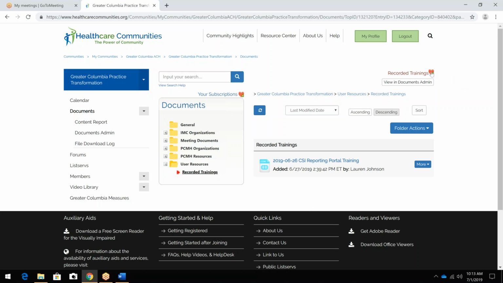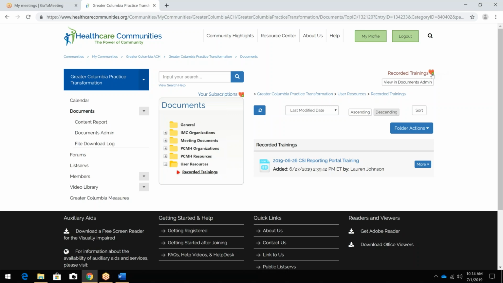Another button you'll notice is this heart button on each folder. You can click on this heart button if you'd like, and it will subscribe you to this folder. So anytime anyone makes changes to this particular folder, uploads a new document, uploads a new version, you will get a notification. So that could be useful for maybe a certain resources tab, or even for the meeting documents if you found that you like to attend all the Leadership Council meetings and for some reason you missed one, you can subscribe to that folder and you'll get a notification once I upload those meeting documents.